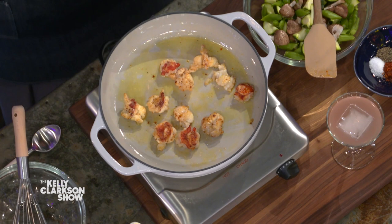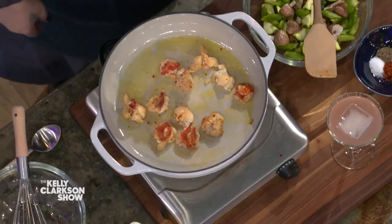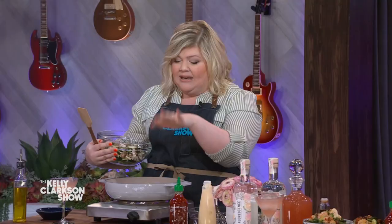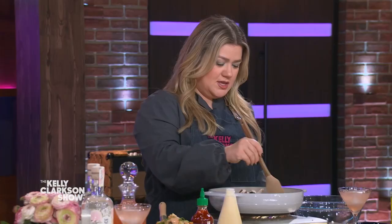So we're really boozing this up and we're making lobster hibachi bowls. But believe it or not, this is a $20 meal. We boujee it up with the lobster, but you can do chicken, steak, or whatever. So this, by the magic of television, has already been cooking. The first thing we're gonna do here is pop in our vegetables. At home, I would probably take all of the protein out so it didn't get rubbery. Take it out so it doesn't get all nasty.